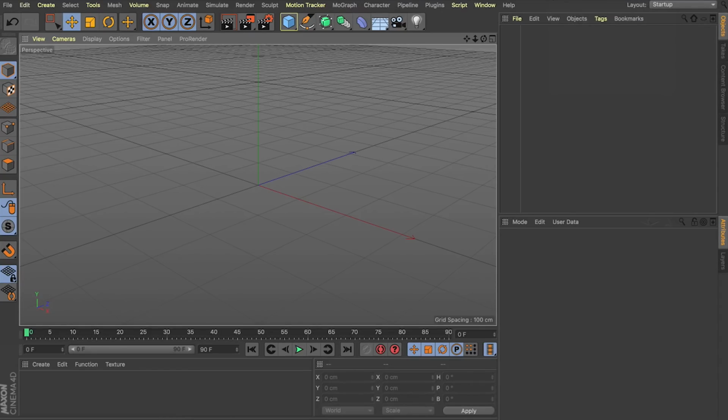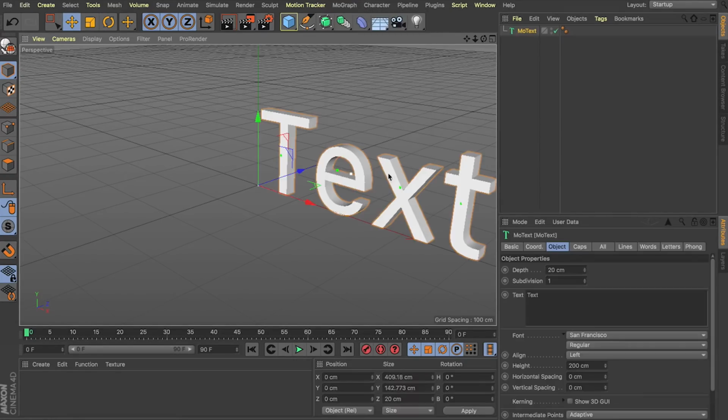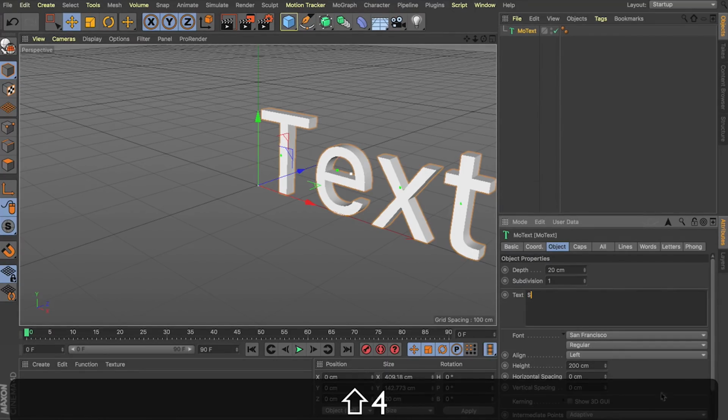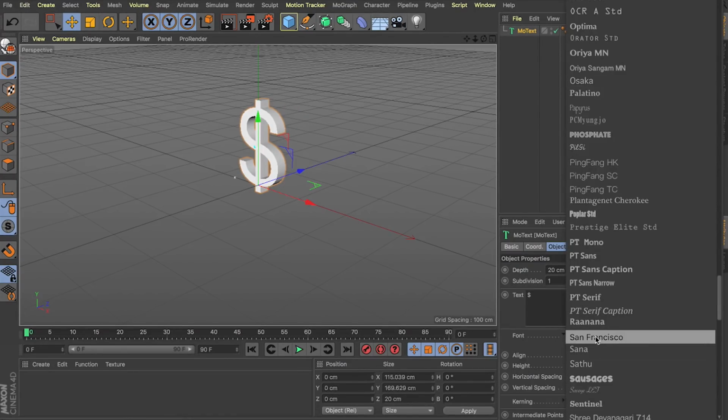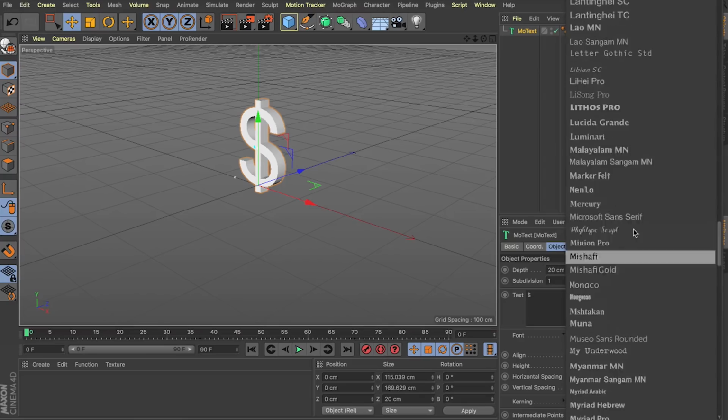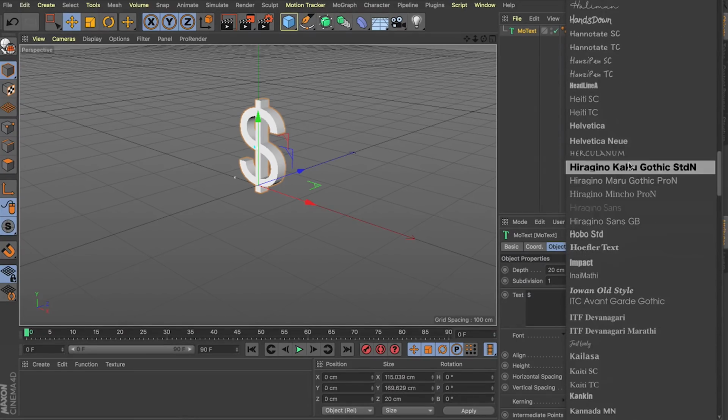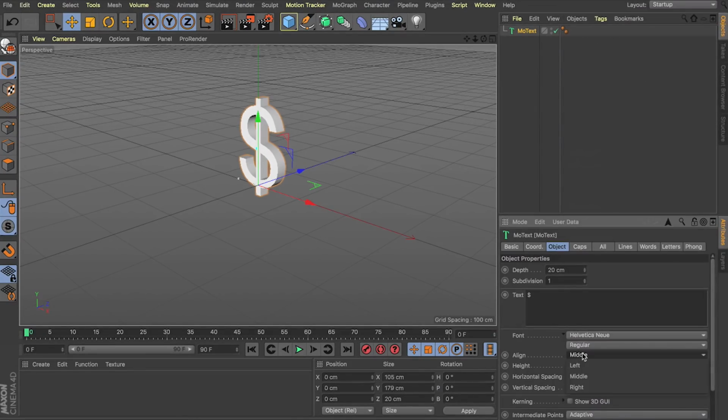All right, I've got Cinema booted up in front of me. Let's jump in and start having a bit of a play. So I'm thinking, let's have a go at creating that little $ inflation test that I was having a play with. So let's come into MoGraph, come down and we'll select Mo Text. I'm going to change our text to a $ and just align this to the middle of our scene. I'm going to change our font as well here. What I found worked quite nicely with this technique was just using something quite simple like Helvetica New. We'll then change that from regular to bold, make it a little bit chunkier.